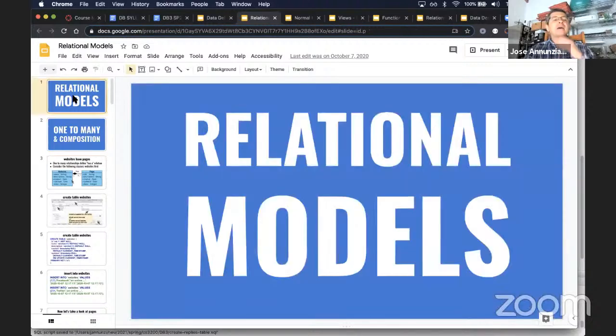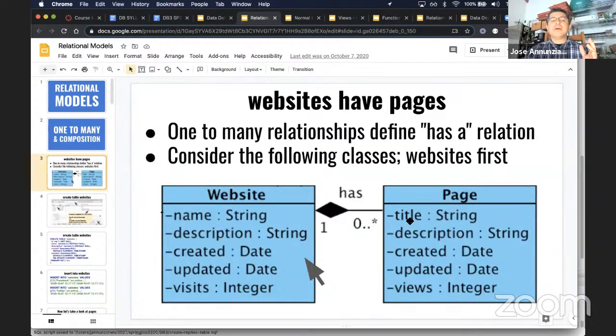Right. So here in the relational model slide, here are a couple of examples of using MySQL Workbench to create certain types of relationships. Here's the one-to-many relationship between, say, a website having many pages, and notice that it has a composition, a filled-in black diamond, meaning that presumably if you remove a website, it would also remove the pages associated with it.